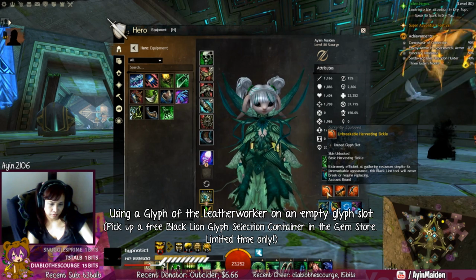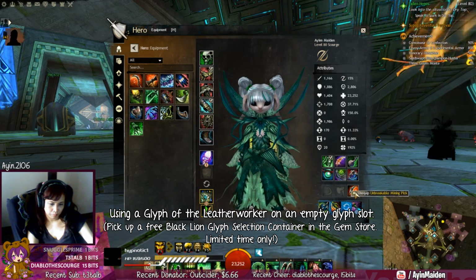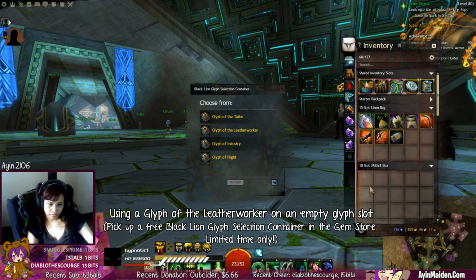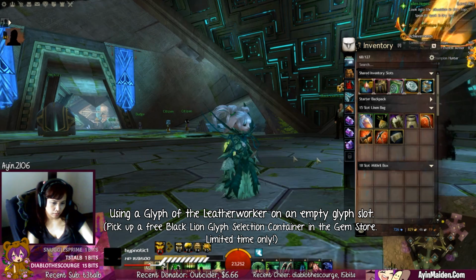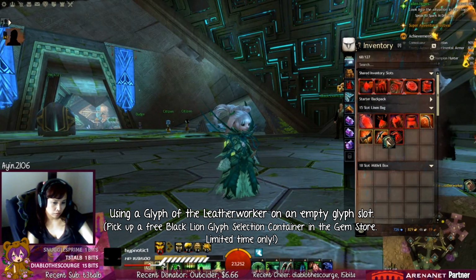Unbreakable Harvesting Sickle. They already have an unused glyph slot. So unequip, unequip, unequip. And then I can open this. Choose this. Yes. Use. Do you only use on one?